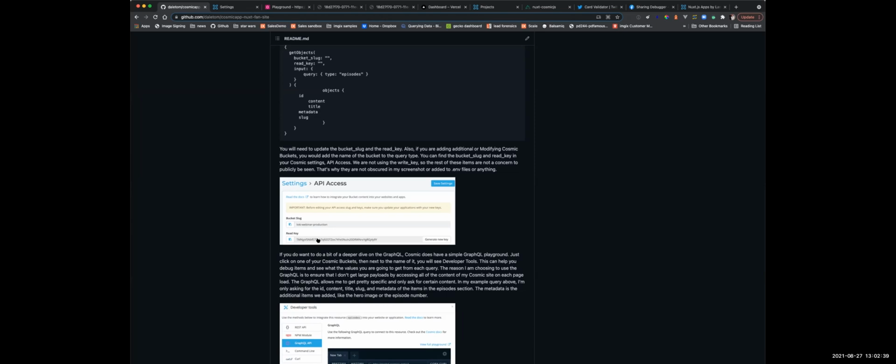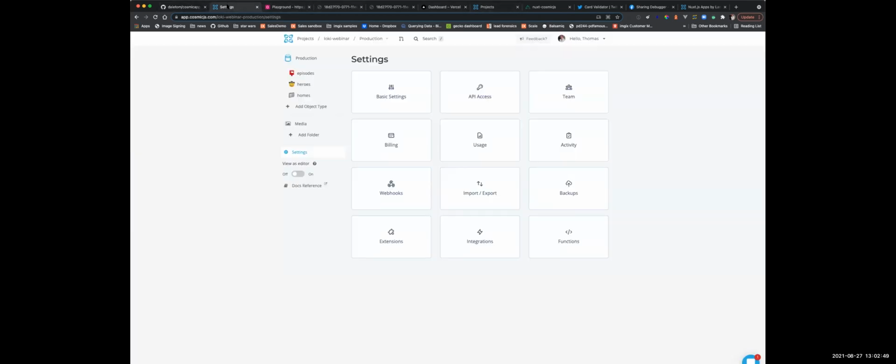So you don't have to ever worry that anyone is going to be able to mess up your stuff, because they don't have the write key. So I'm not hiding this data in .env files or anything funny like that, right? But this is where you would access that. So next, let's look at Nuxt.